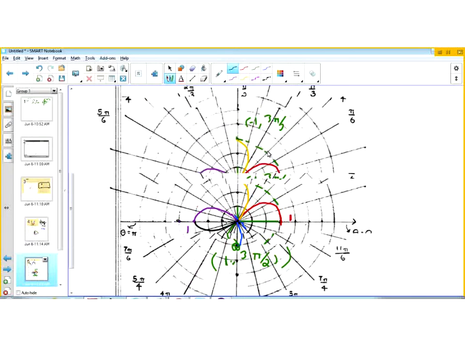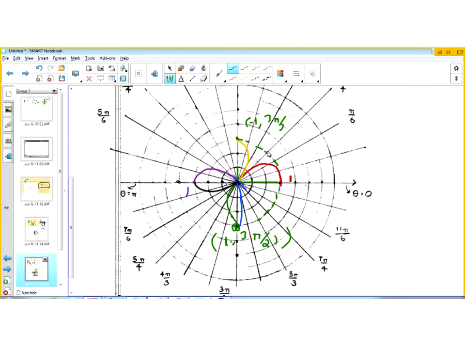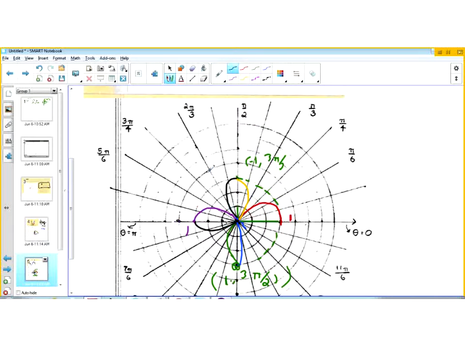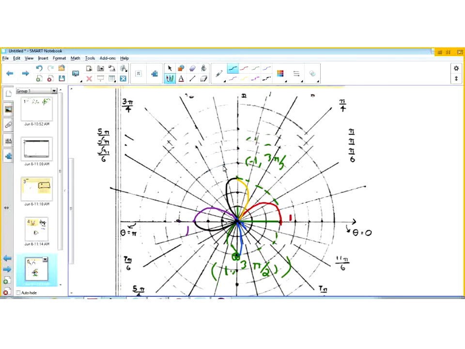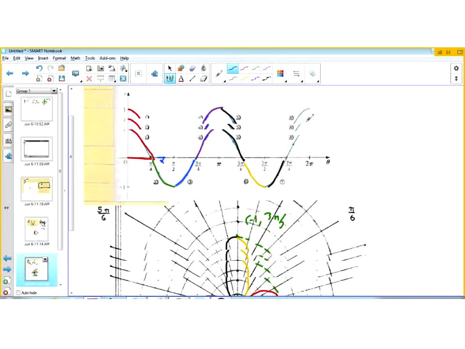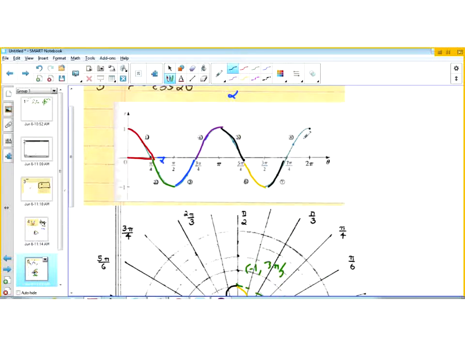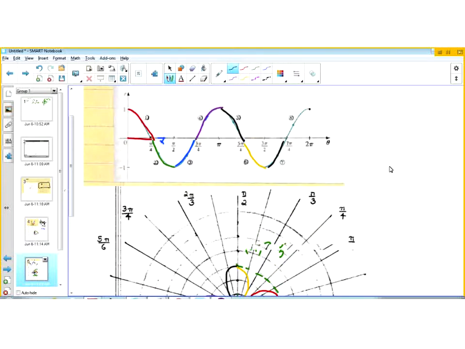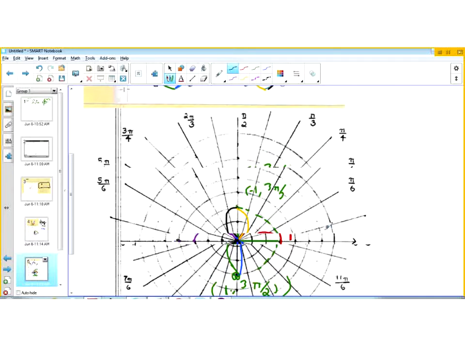So let's do that in black. So where's 7 pi over 4? 7 pi over 4 is right here. Okay, so we have to go to 0, so we would come back around like this, being tangent to 3 pi over 4. So we're tangent to here. So we would have that piece. Okay, so we've taken care of this piece. And now we go from 0, 7 pi over 4 to 1, 2 pi. And so we can do that in, say, what color? Oh, we've used all the colors. So we need to go 1, 2 pi, which is 0.